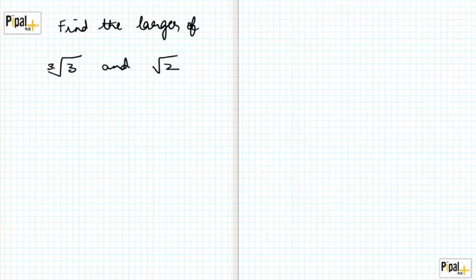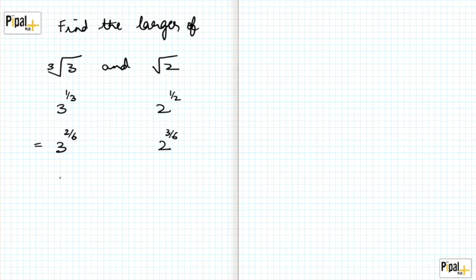Now what we need to do is we need to bring both of them under the same surd, right? So this is 3 to the power 1 by 3 and this is 2 to the power 1 by 2. Now the LCM of 3 and 2 is 6, so we can bring them both down to the surd, which is the power 1/6, right? So we can rewrite this as 3 to the power 2 by 6. I've multiplied and divided by 2, and this one I can divide and multiply by 3, so we get 2 to the power 3 by 6, right?